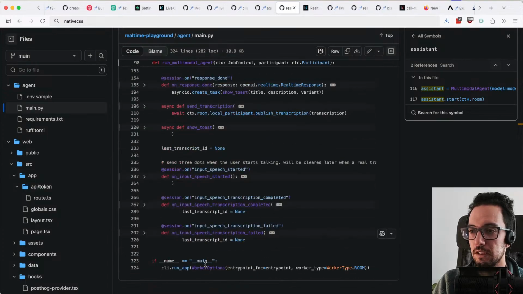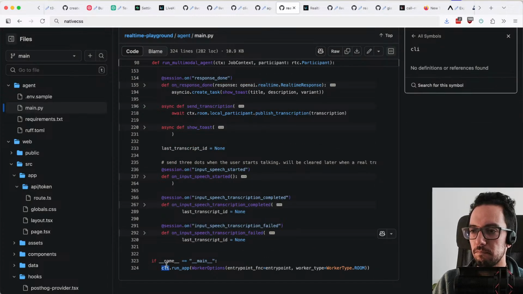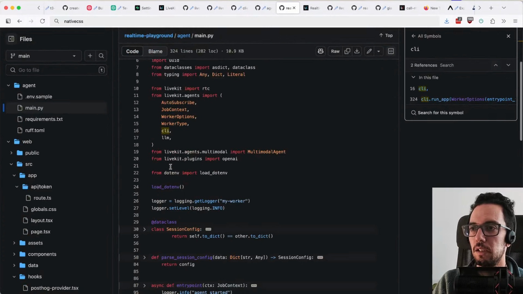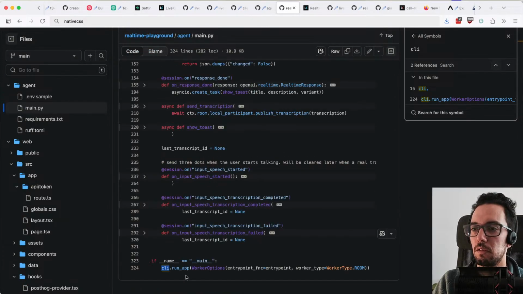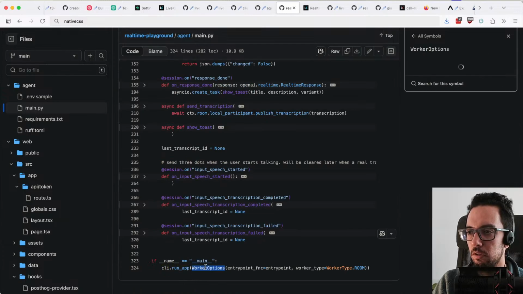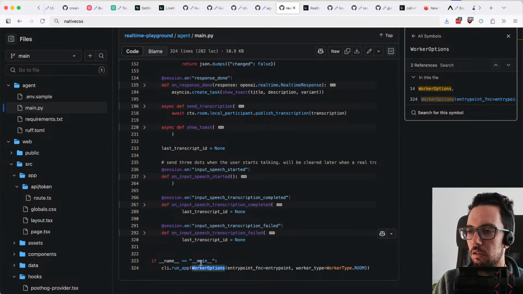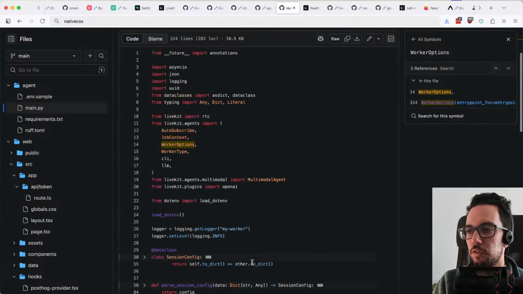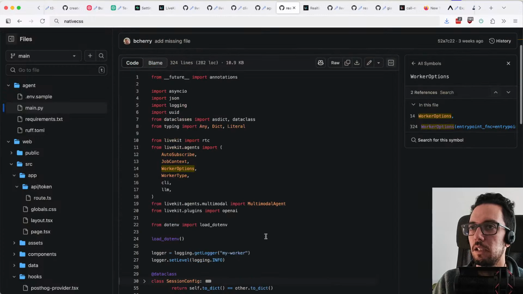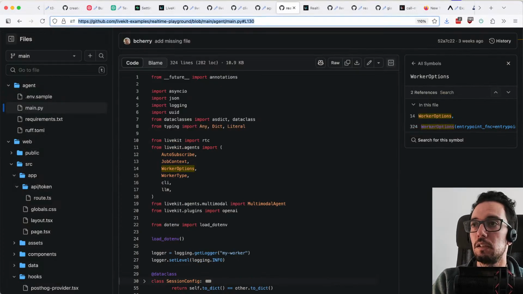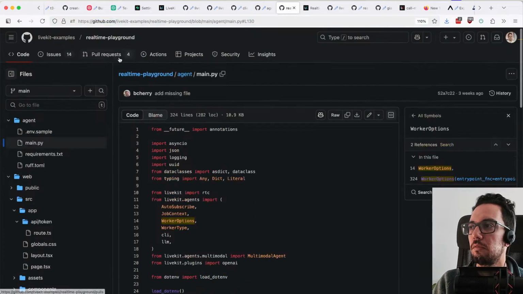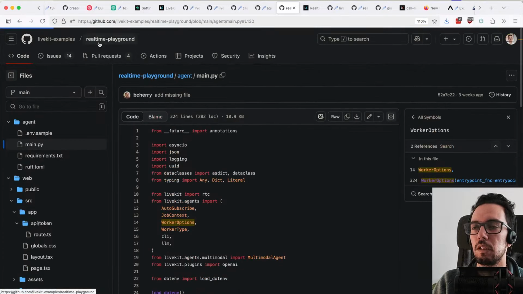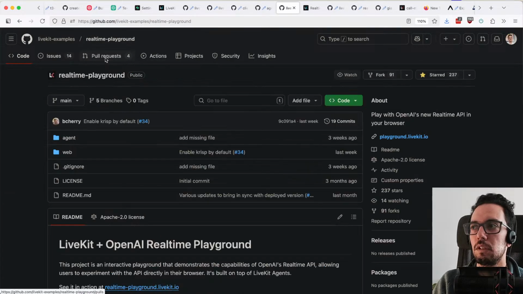So when you run this main file, you run the CLI run app function, with all the workers stuff. And since they say this is more production ready than the JavaScript Node.js SDK, we're gonna believe them.